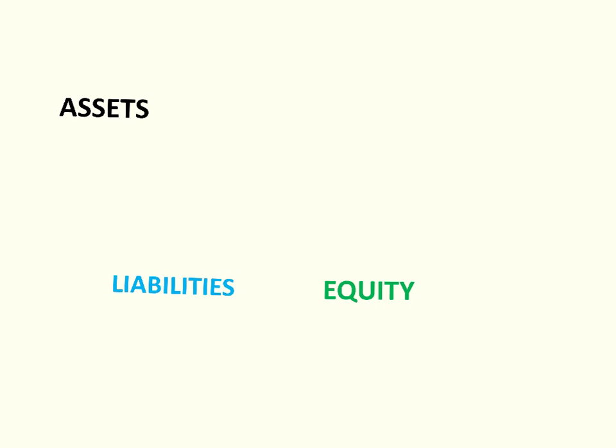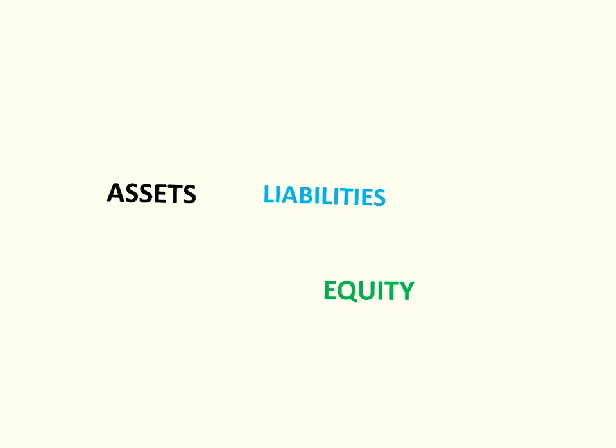Okay, so last chapter we learned the effects of transactions on the accounting equation. Can you guys remember what the accounting equation is? I hope so. Let's say it together. Assets equal liabilities plus equity. And then what two pieces affected the balance of an equity account? Revenue and expenses.